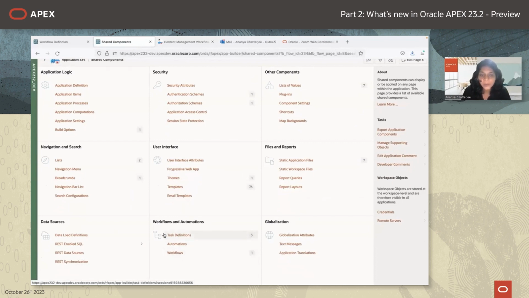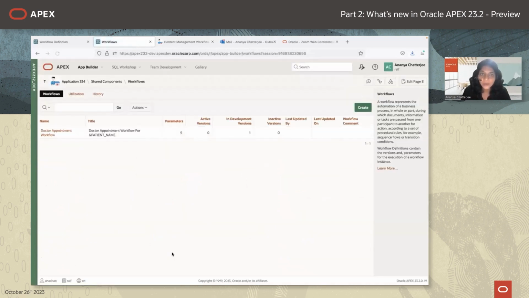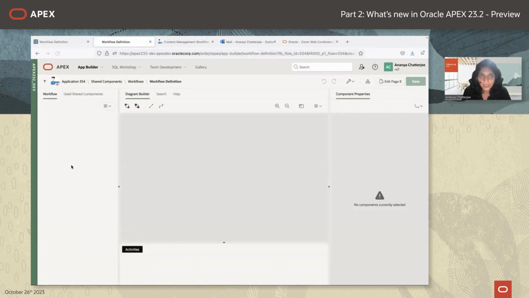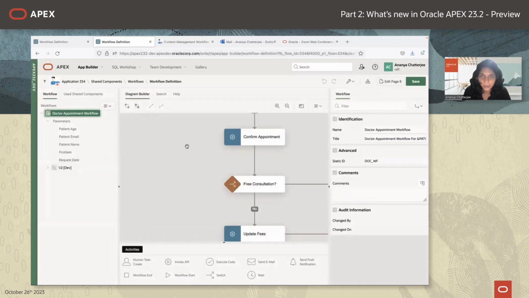With the approvals component, we had task definitions here. With workflows, we have introduced this section. This will take you to the workflow reports, where if you have already created a workflow or workflows, they will show up here and you can click on them. If there is nothing created, you can create a new workflow from here. So this is the workflow that I was talking you through in my slides, and you will see it here also.